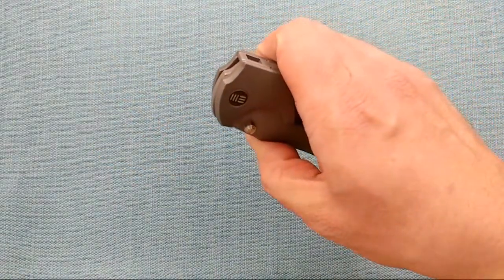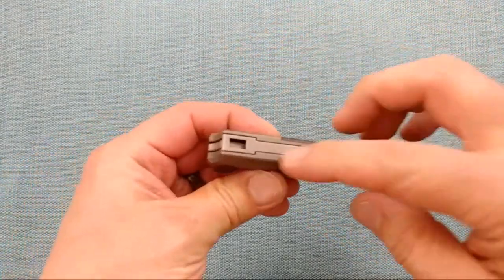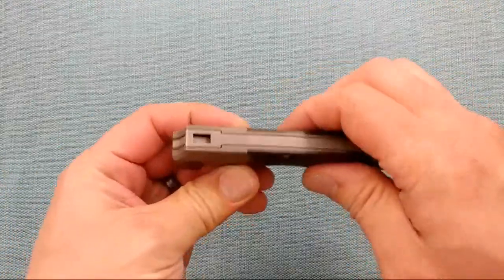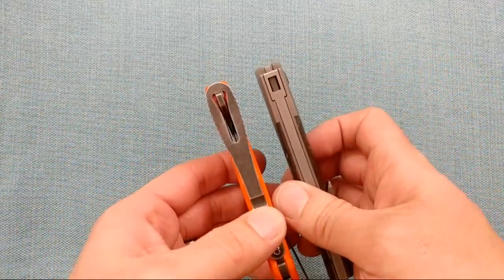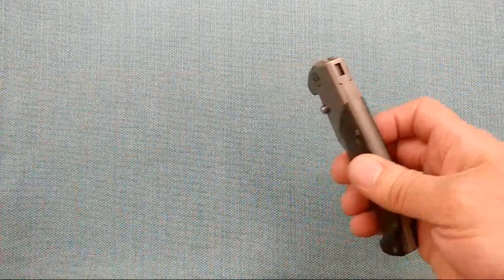So it is kind of a lockback, but it's a lockback with this type of what they're calling a window lock. And that's where I'm kind of saying it's kind of similar to the Buck Marksman as far as the way it locks up.